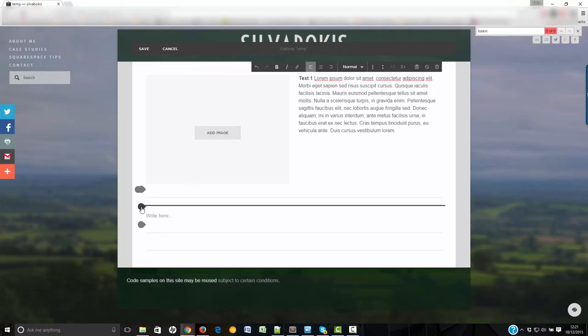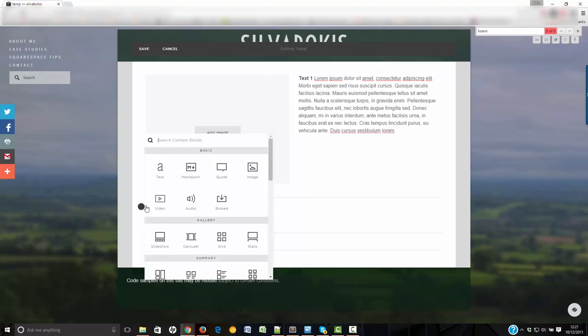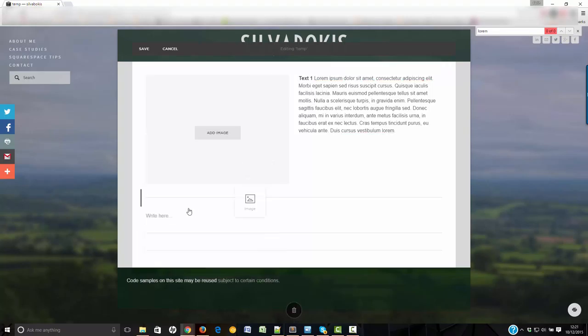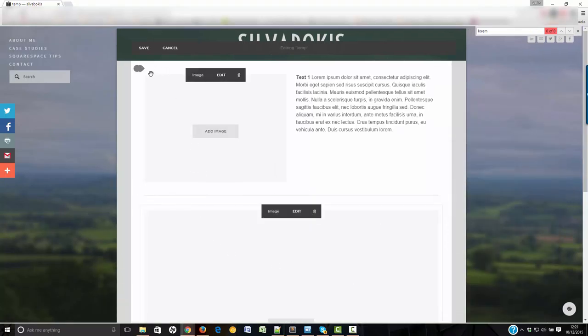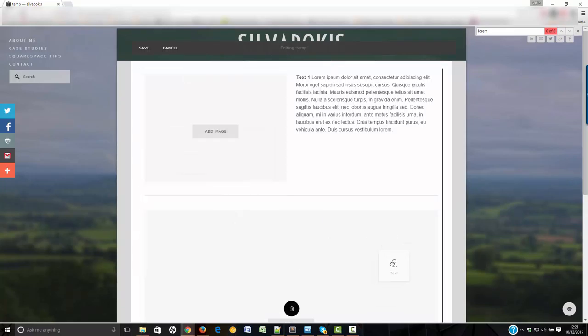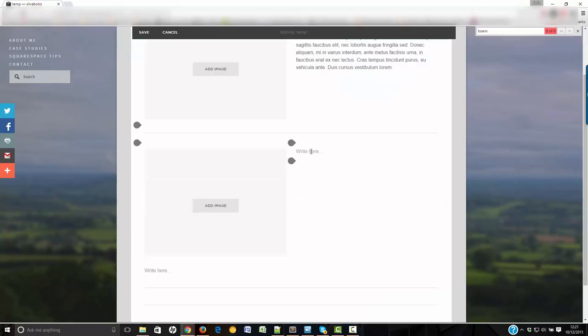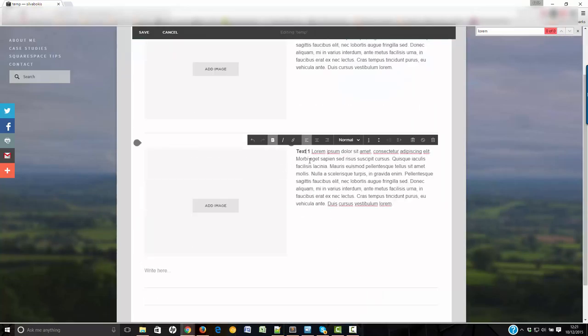So when I have a second row, add an image. And that image needs to go there, full width. And then I'm going to add text to the right of it again. I just need to see that. I think that's going to be right. Yep, that'll be right. I'll call that text 2.